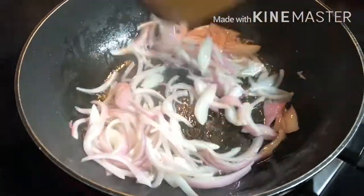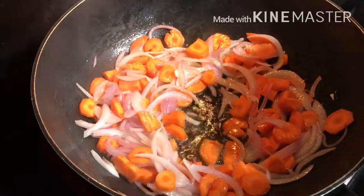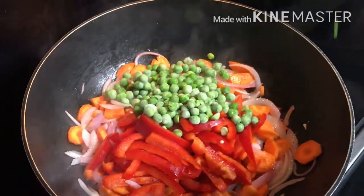When the onions are golden brown, you can add your carrots. Add peppers. Then add peas.